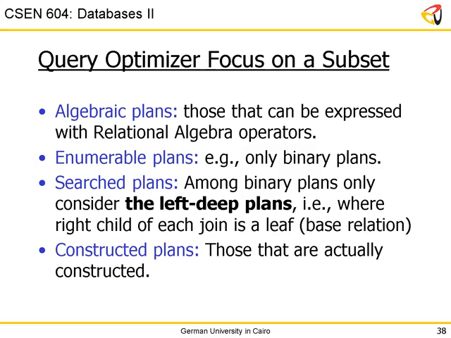Now, it will turn out that this skewness is actually an advantage for us, because this means we can feed relations into the physical plan slowly or gradually, one level at a time, as we go up the tree. The ones that we actually construct are called the constructed plans, or the ones that we run. To summarize, we're not going to try to evaluate all possibilities to figure out the most efficient tree to work with.